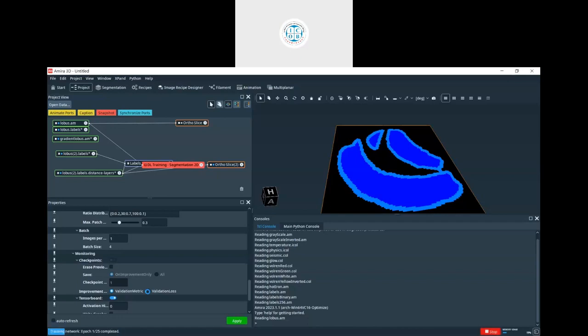For this case, we only have 25 epochs to do the training, so it will not take so long. Okay, it's quite close to finishing.